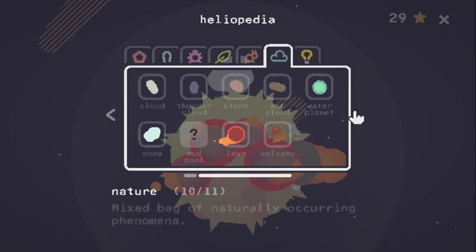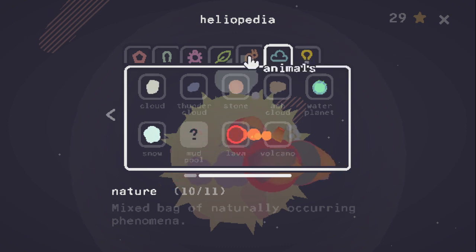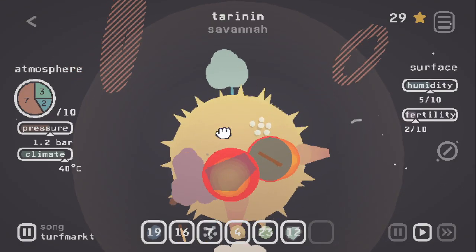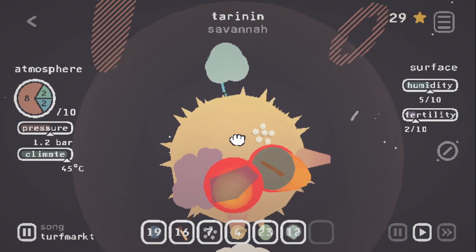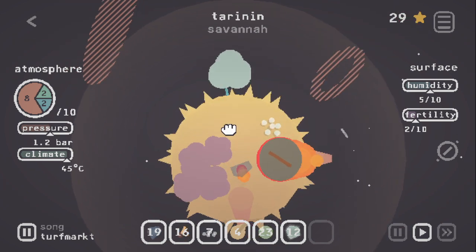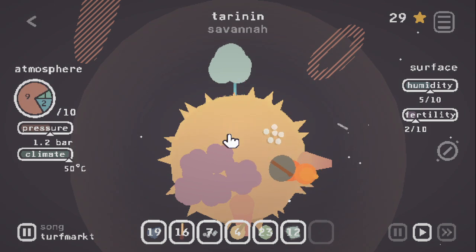Oh no, there is actually no Heliopedia entry for a molten planet. Well, I mean, we can still try. We can still try, dude, just to see what exactly it does. Yeah, I don't care that the bush is on fire. Whatever. I'm burning down this entire freaking planet anyway, just like how I burned down Terraform as well.